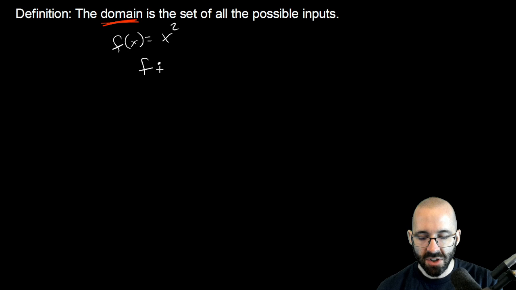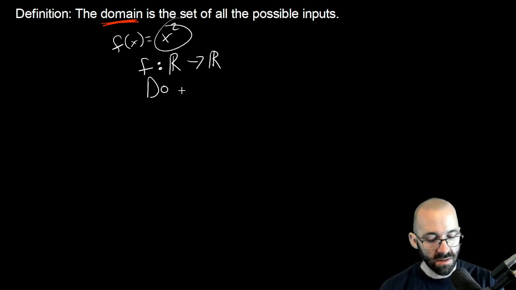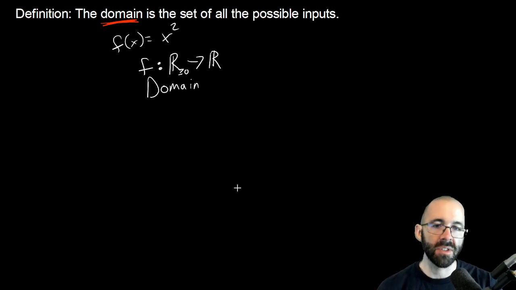Now here's something interesting. We can define two possible functions here. We could define the function that takes any real number and goes to a real number and is x squared. If we're only looking at real numbers, this function only works for numbers that are greater than or equal to zero - that's our domain. The domain is only non-negative numbers because we can't take the square root of a negative number.